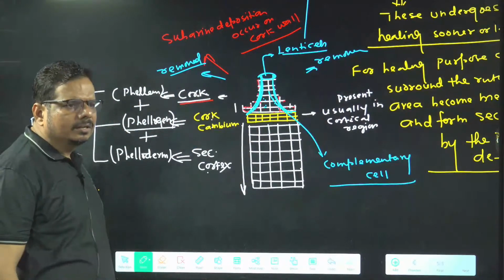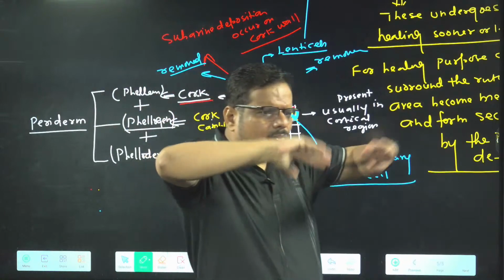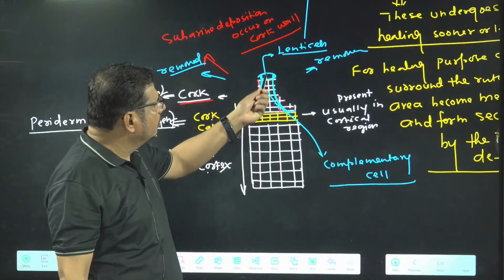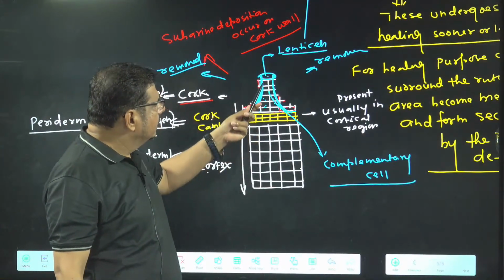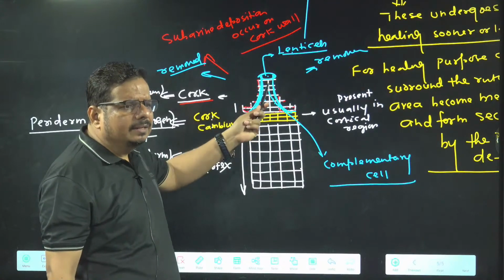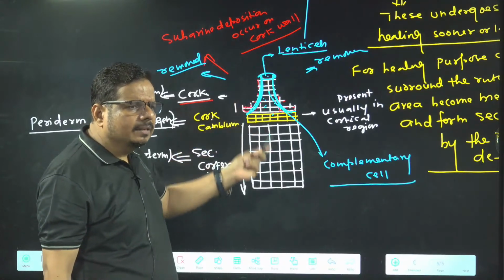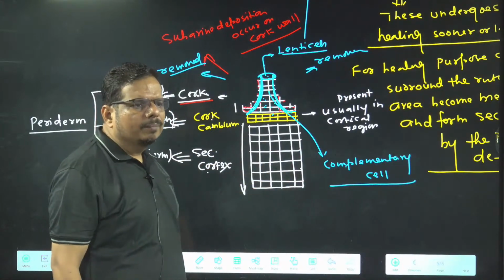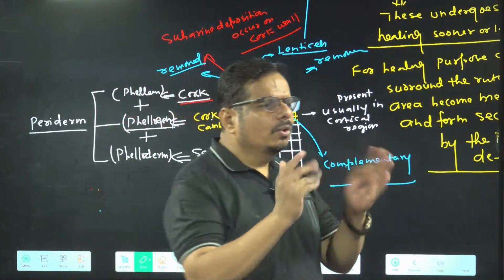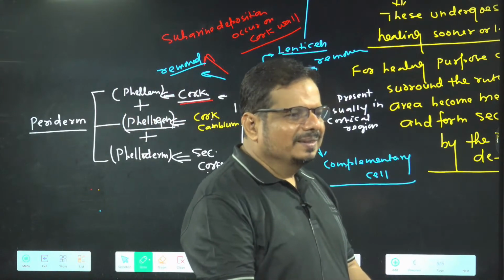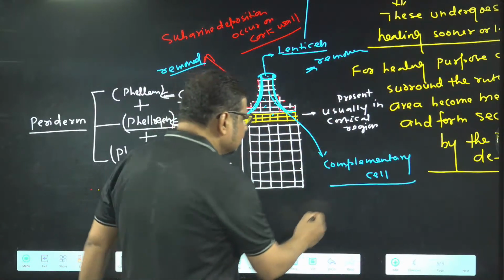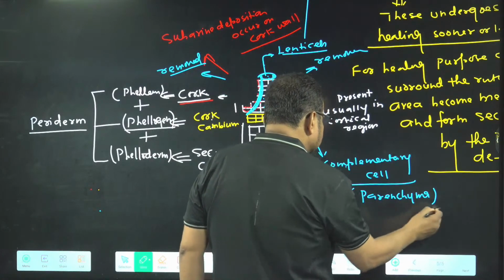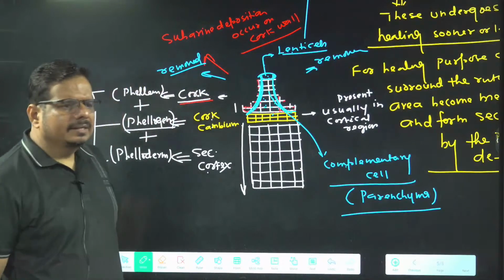Are you getting the idea or not? So just lenticels. The cork region is going to be sloughed off, and what is forming here? A lens shape opening is forming. That is called which one? Lenticels. It is not a cell, it is an opening, and this opening performs gaseous exchange through which one? The cell which is present below it, that is the complementary cell. Complementary cells are those cork cells which do not undergo suberization. They are parenchymatous. Complementary cells are made up of which one? Parenchyma. So it is parenchymatous. Are you getting the idea? Is it clear in the mind?